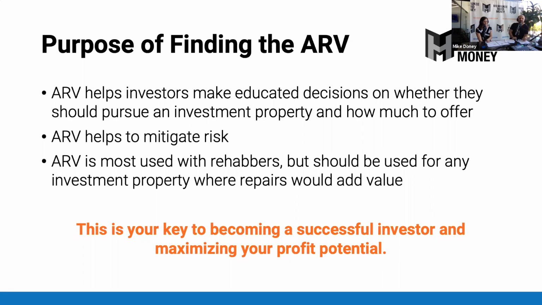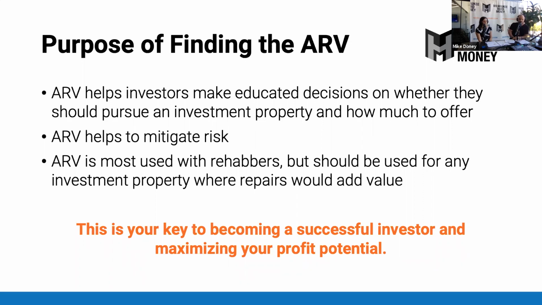So the ARV really gets us to the point where we can make an educated decision and help mitigate our risk, right? Think about it. If I want to go make more money, the last thing I want to do is, say I'm working at, I don't know, Kohl's, for example, and I want to get involved in real estate.